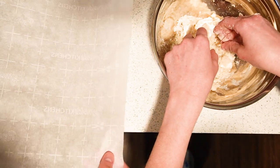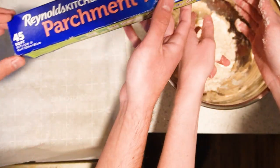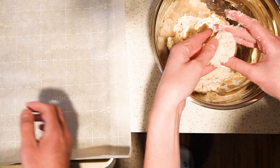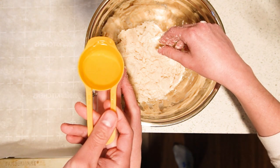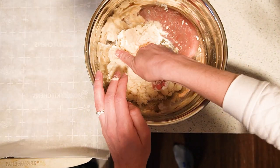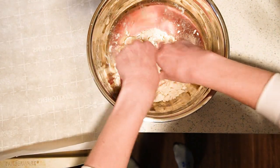Now I just took a cookie sheet and placed a piece of parchment paper on top, and that's what we will be placing our ornaments on. Some of the salt and flour at the bottom weren't quite clumping like the rest was, so we added it was just half of that fourth of a cup with water.